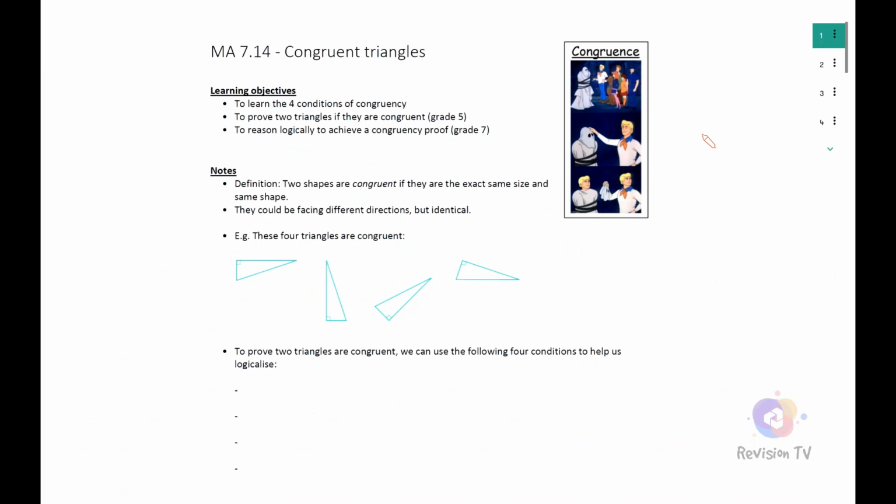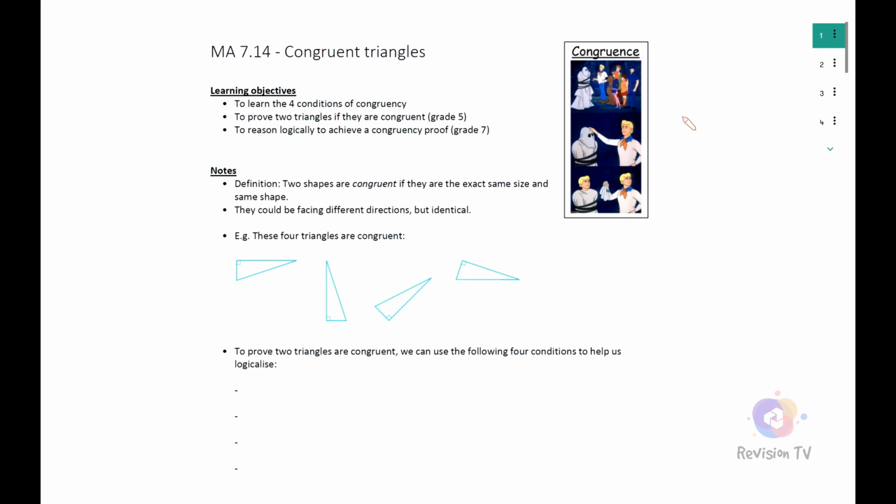In this lesson, we are looking into congruent triangles. The word congruent means identical. Unlike in real life, when you use the word identical, like identical twins, in maths, the word congruent has a strict definition, and in fact, we can only prove congruency of triangles using 4 conditions. Without these 4 conditions, we can't prove they're congruent.